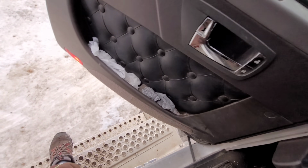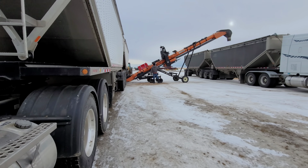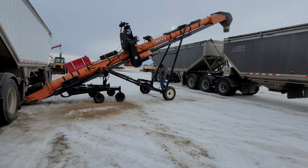There it is. And then, at least when we get into the chickpea bag and unload it, we know that we're good, right? Peace of mind.